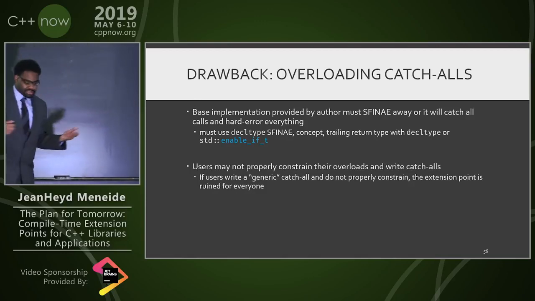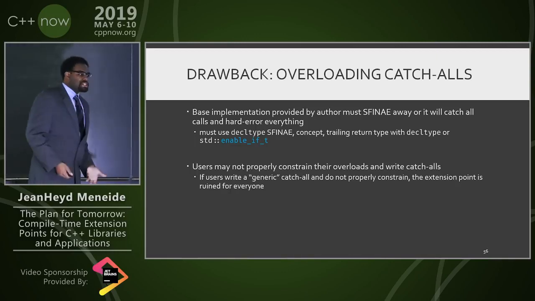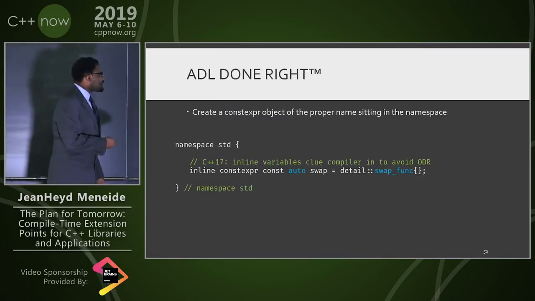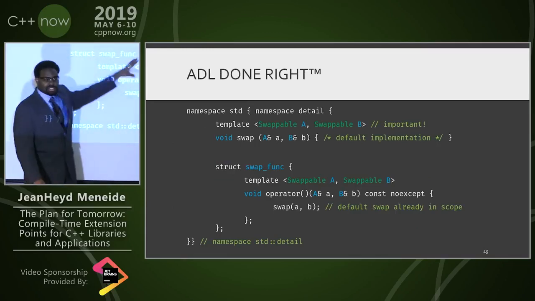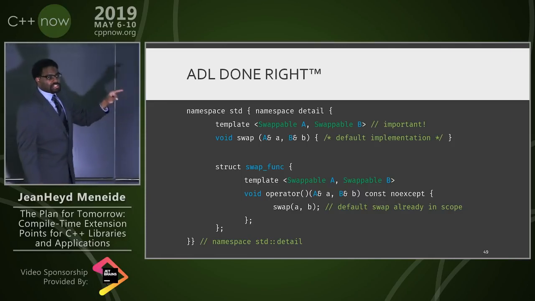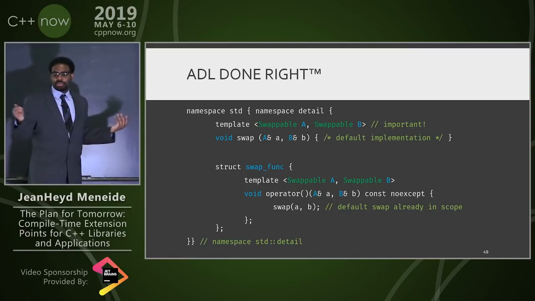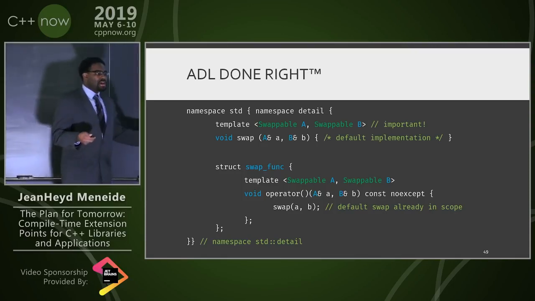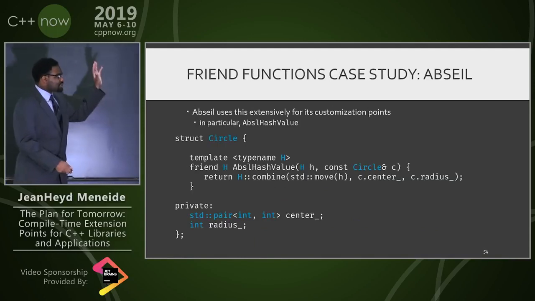Problems with this: ADL and overloading in general. The base implementation, right? So we defined swap, and as you see here, we had to specifically use concepts to make sure that this implementation was constrained. And we had to make sure that our base implementation was also constrained, similarly. The reason we do this is that if we don't, we get overloading catch-alls, where somebody defines a function that matches everything, or matches things it's not supposed to, and you call the wrong one. If you're lucky, you'll get an error because it doesn't work with the base implementation they defined. Or it works, but does the wrong thing, or does the non-performant thing, and you get an issue. That's why you always have to put those concepts on there.